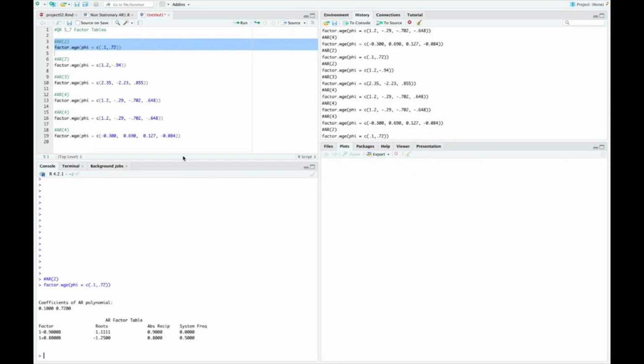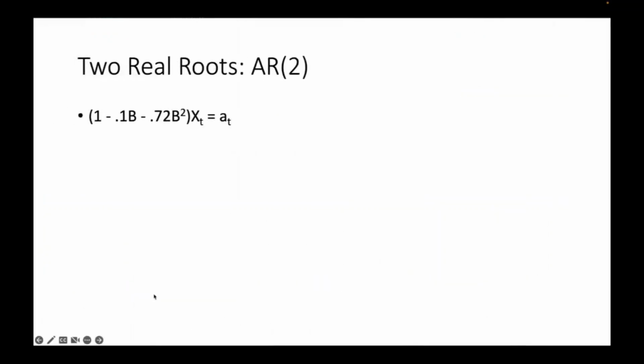We'll be using these significantly, but let's see how we can use this to look at the lay of the land of these different AR(p) models, in this case AR2s, 3s, and 4s. So note that this one happened to factor into two AR1s, or into two degree 1 polynomials. That doesn't have to happen all the time.